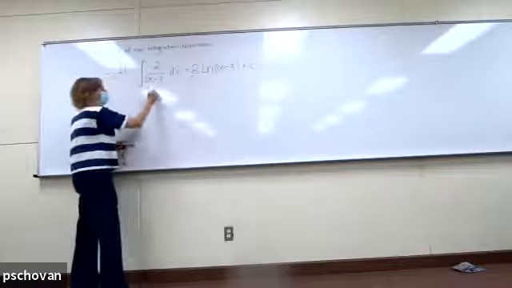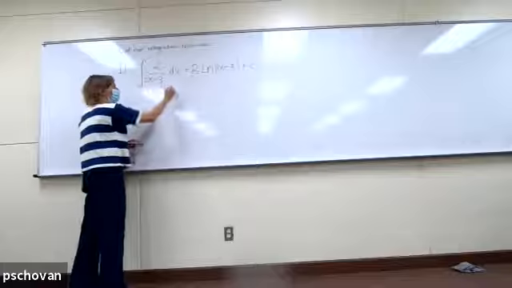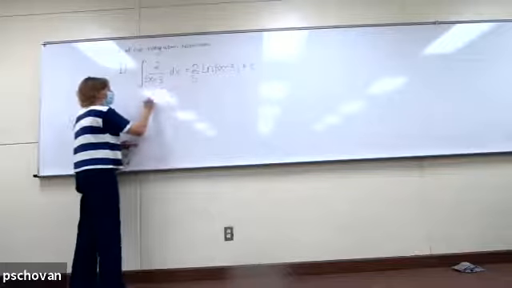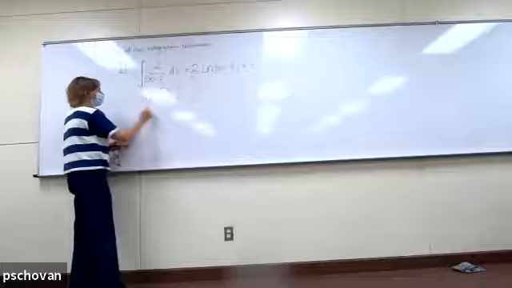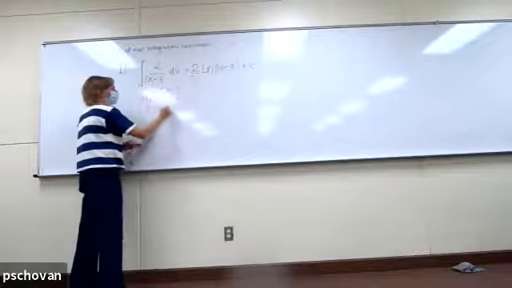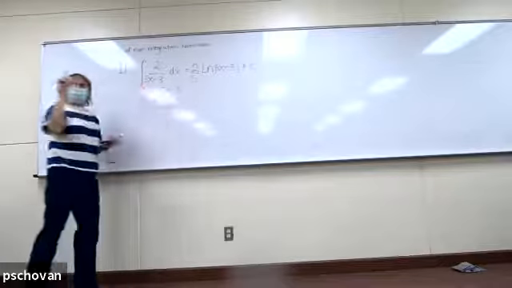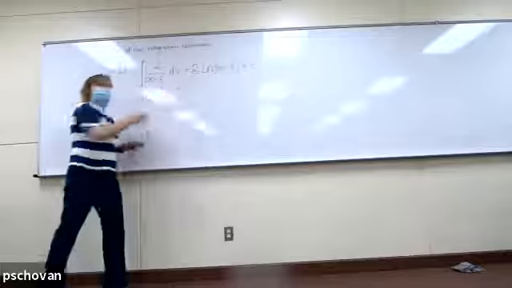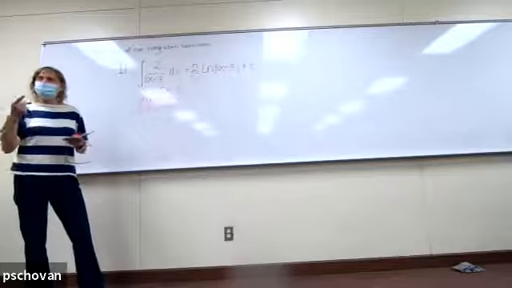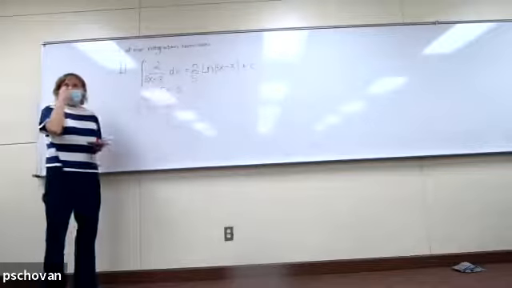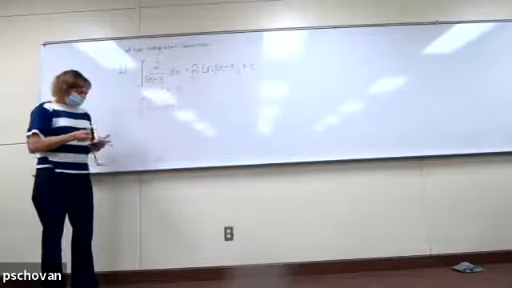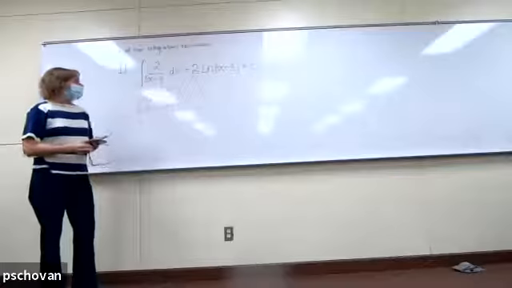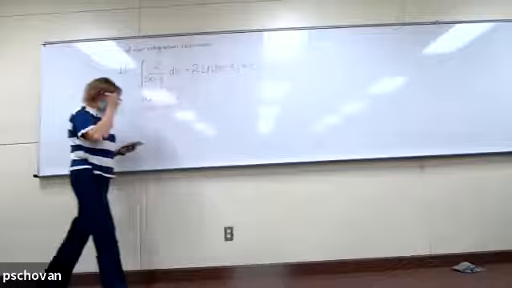Because if I had a 5 there, we would take u to be 5x minus 3. So du would give us a 5 times the dx. So that's where we get the 1/5 out front. But the one we had just had a coefficient of 1, so that's why I didn't have that 5 there. So keep a lookout. If you've got a first degree term down here, look out for coefficients. Okay? Then, not everything with a denominator makes a logarithm.